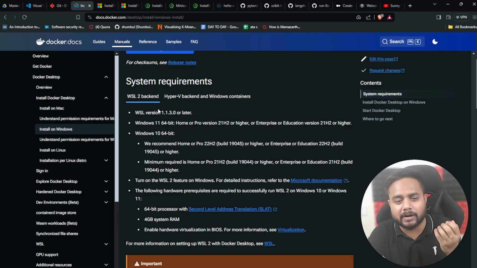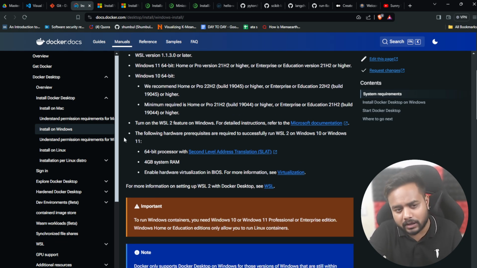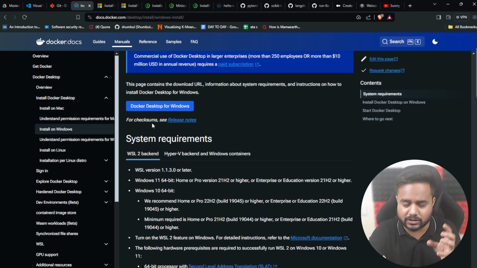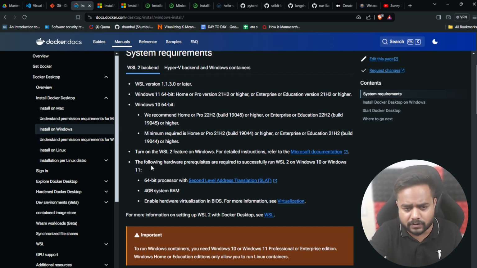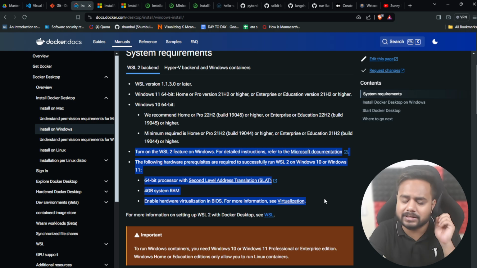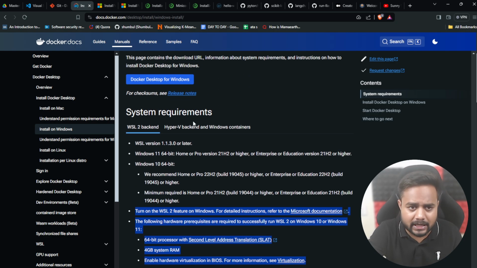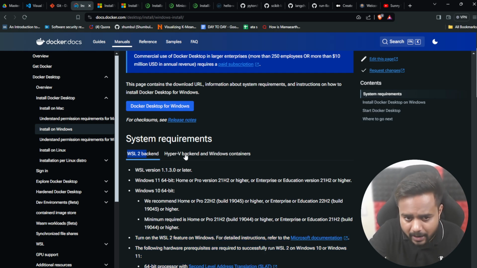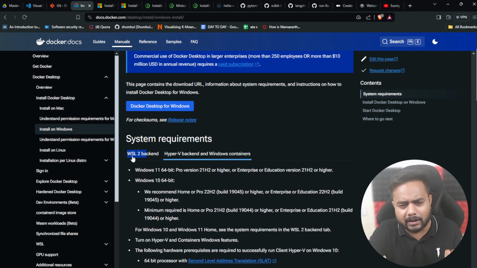Then you can simply search for Docker installation, for Windows, Mac, or Linux. You will get this particular page where they have specified everything that is required for installation of Docker. So the very first thing, guys, you need to check the prerequisites. If you are satisfying the prerequisites, then you need to download Docker Desktop, and along with Docker Desktop, either WSL or the Hyper-V backend. Here, WSL is my choice.